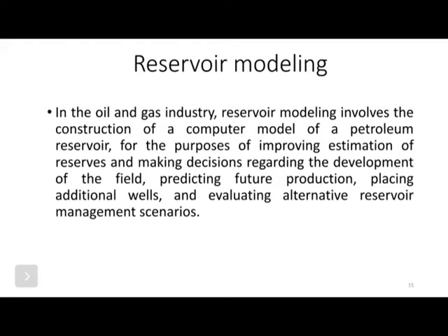Those who are doing logging will give you some information from data. Those who drill the well will give you information about the well. Also, you get information from those who did seismic. So once they gather all the information, all the data, you are the petroleum geologist or reservoir engineer.